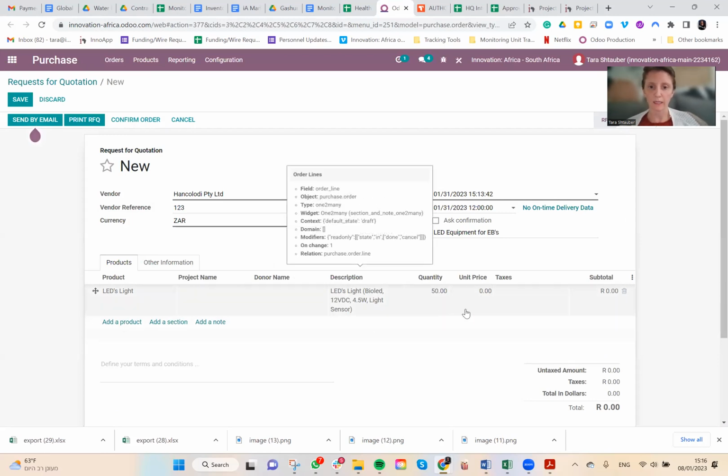Again, if it needs to be allocated, a lot of times the equipment will probably go on Kirsch, but if it's something that I don't have a donor for, no need to. If you have a project that you can allocate it to, go ahead. But if you're buying equipment in bulk, don't put a project name because we'll want to allocate it to individual projects later. Unless you have the actual project names of everything and you put each product in line by line, but most times we haven't allocated it to the project yet. So that's important to note.